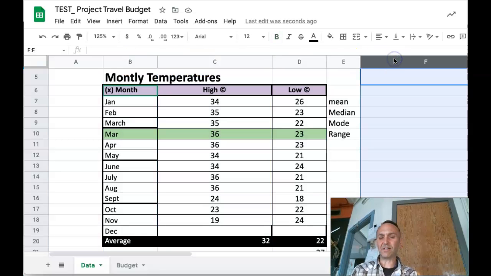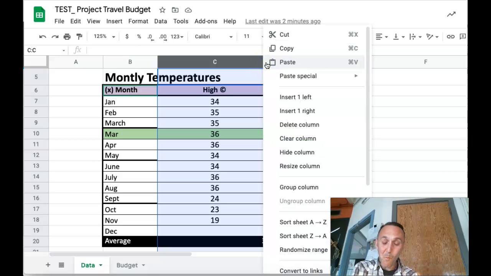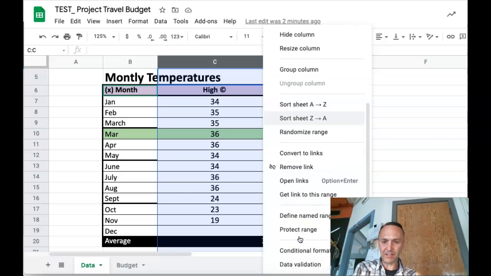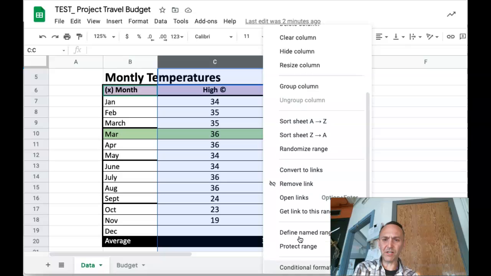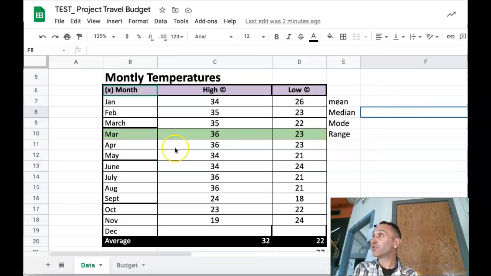This one skill of just clicking is actually going to give us quite a bit of flexibility. You'll also notice here that there are these little arrows that show up. If I click on that little arrow, it allows me to insert, hide, randomize. It's also going to give me the opportunity to delete, all of these kind of fancy things. So the first thing is, how do we add a row or delete a row?